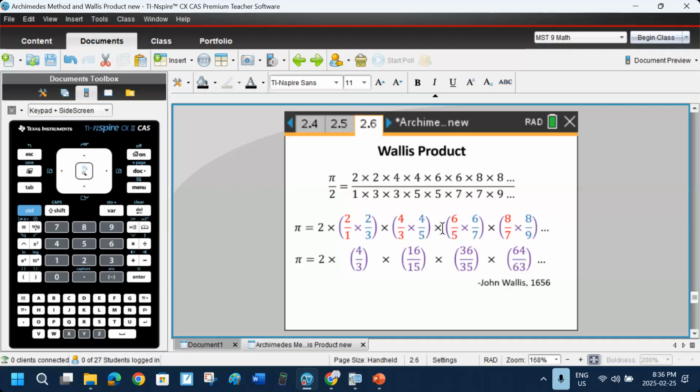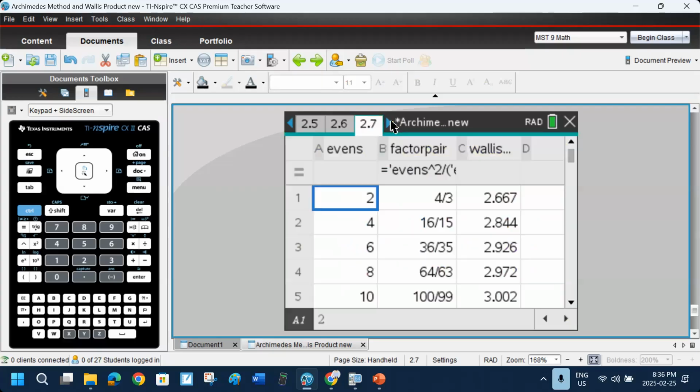The next one skips 5 squared and goes to 6 squared. We have 36 on the top, 35 on the bottom. There's a neat lesson there about difference of squares, the fact that I was able to group those together. And now I can multiply by half as many fractions to get the same sequence, essentially. What's neat about doing it this way is these fractions are all a little bit bigger than 1, which means we're constantly taking our approximation of pi and making it a little bit bigger. But it does so asymptotically, and it gets closer and closer to pi.